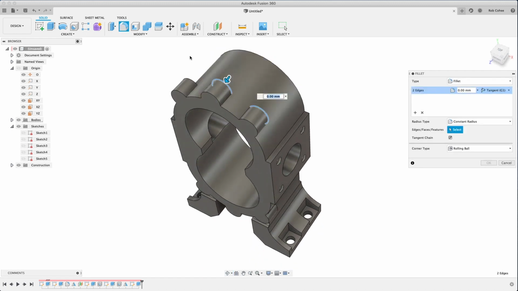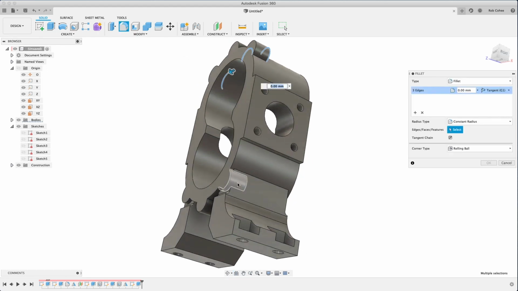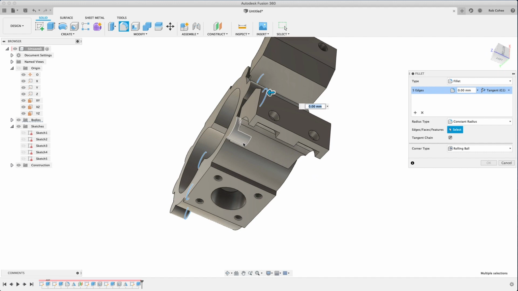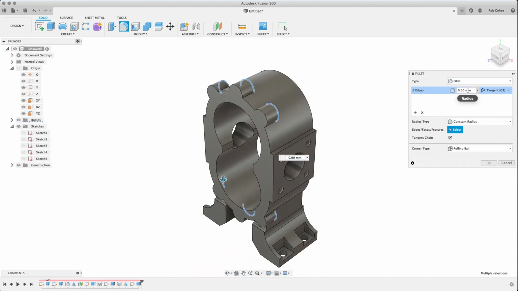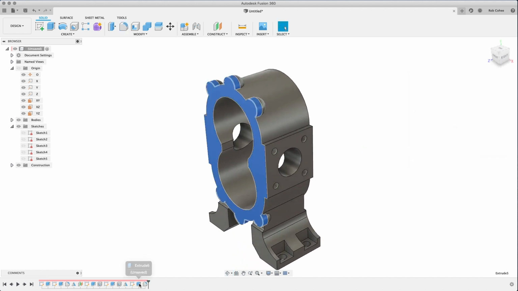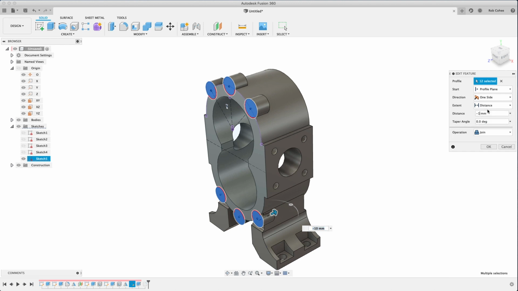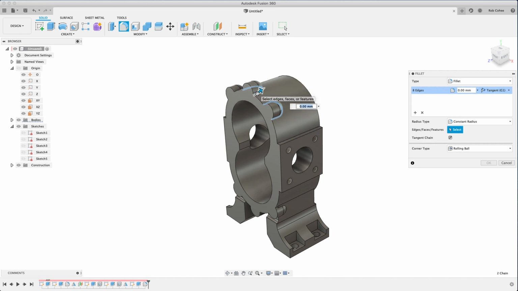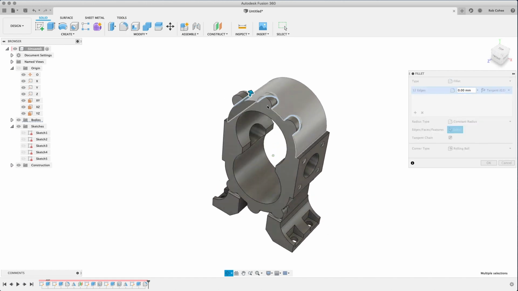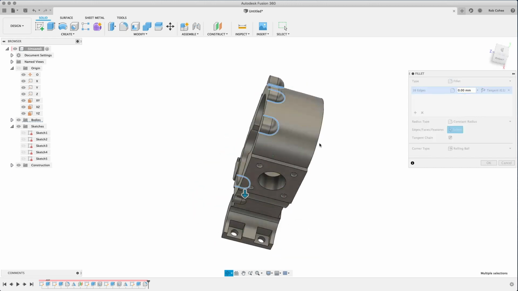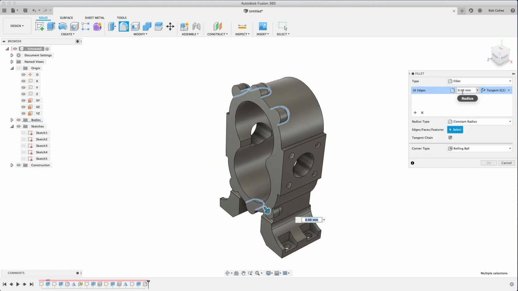One thing about the fillet command is you want the order of operations of your fillet to help define the geometry. So I want the round edges at the back of this to come out first. So I'll put in 6 millimeters. And I might need a little more depth there. I've seen people remodel a feature rather than use the timeline to go back in time and fix their mistake. I put in the wrong dimension. I'll go back in time, edit my feature, and get the right depth that I need there.